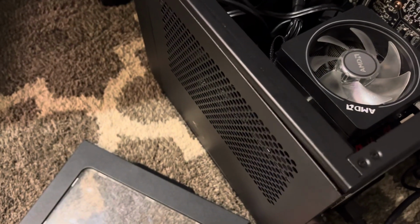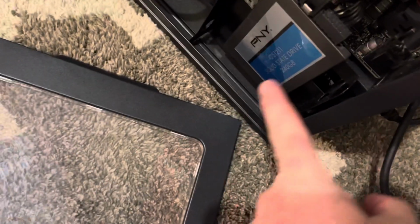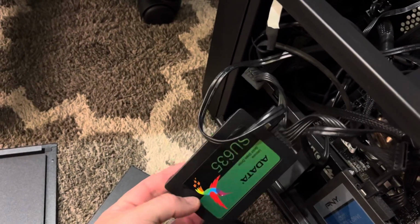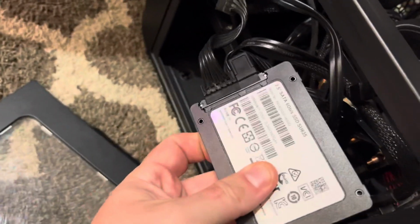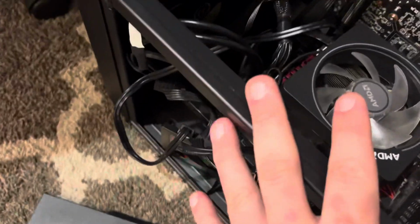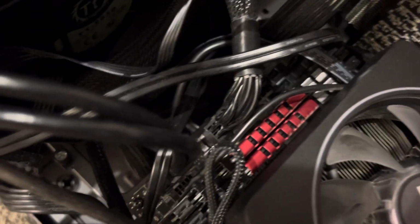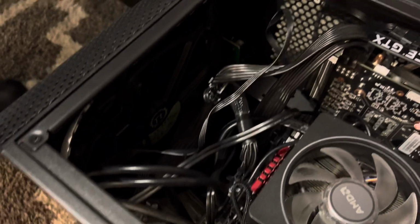On the side here, which is what I really love about this case, it's got storage options for days. So I've got another storage device for the main OS, and then right here has Zorin OS on it. This is a 240 gig SSD that is dual booting Linux and Windows, and this also has 16 gigs of 3200 megahertz DDR4 memory.